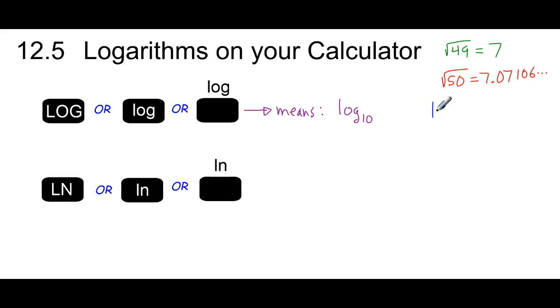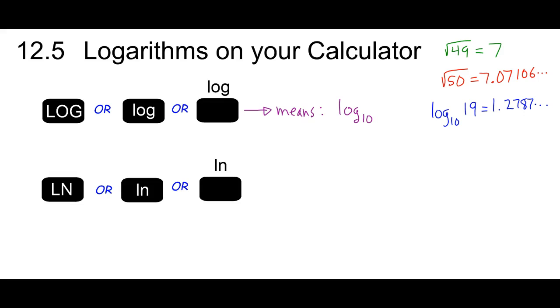So if I were to ask you log base 10 of 19, could you do that by hand? Certainly not. There's not going to be a nice power to put on 10. 10 to the what is not going to give you 19. So that is legitimately a calculator question. This button lets you do that. Log 19 on your calculator, you would get 1.2787, etc., for however many decimals would be important.